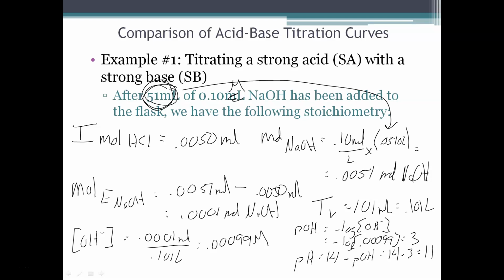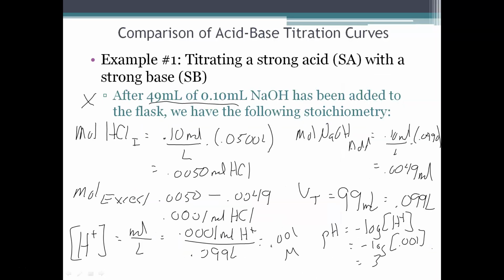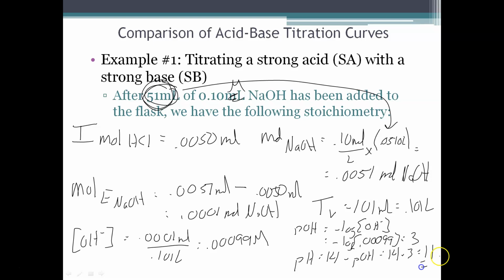So this is really neat because in a span of 2 milliliters, we went from back here, when we had 49 milliliters of base, our pH was 3. We added 2 more milliliters. That's it. And look what happened. Our pH jumped to 11. That's why it's so important when you're titrating to go really slow near the equivalence point. Because if you're off by 1 or 2 milliliters, you just changed 8 pH levels in 2 milliliters. So that's why those half drops or those 360 flips are really important to go really slow when you near that equivalence point.